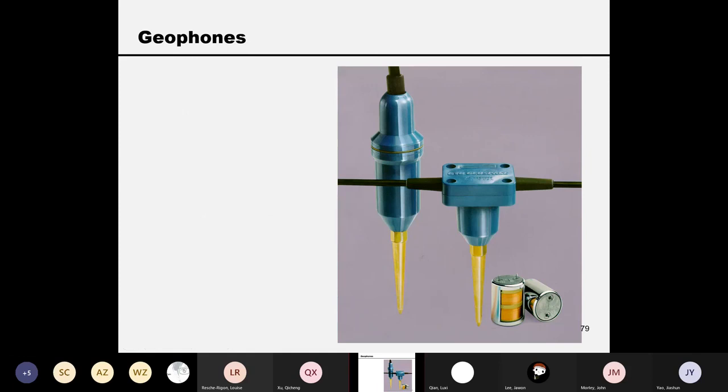This looks like the geophone. Actually, this one we call a geophone, and that one is not exactly a geophone. This one is in shallow water; it is still land acquisition, but in a muddy area. So this is called a marsh phone, and that one is called a geophone. A geophone looks like this. The inside of the geophone is this one, with two parts: the coil, which is this one, and inside it a magnet.